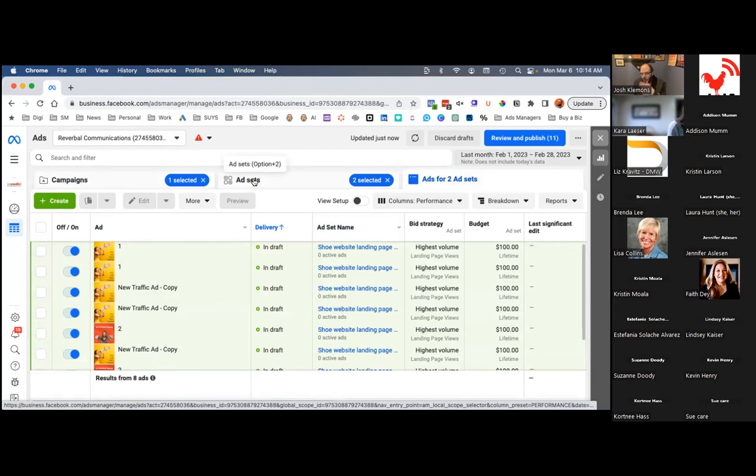So it's not like it took me an hour to build the first one and an hour to build the second one and an hour to build the third one. It might have taken me an hour to build the first one and then 5 minutes to build the other 7. But now I've given Facebook 8 different pieces of creative to test against each other. So I have images 1, 2, 3, and 4, short form and long form copy. So there's literally 8 different versions of this ad running around.